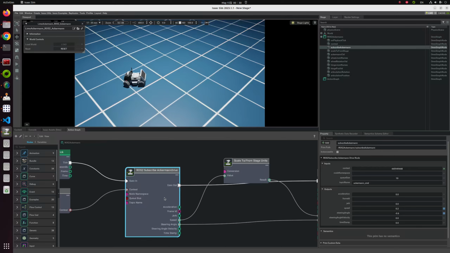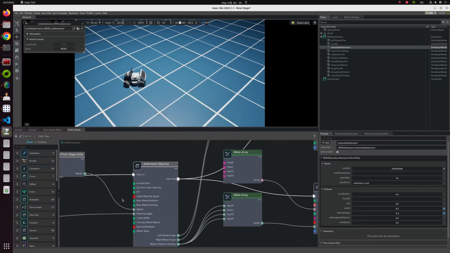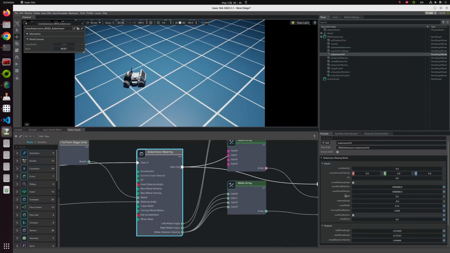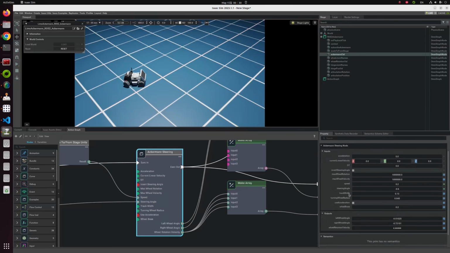So let's examine the parameters in Ackermann steering first. As you can see, here are a few parameters related to actual and virtual robots. To achieve proper Ackermann steering control, parameters like the wheel radius, wheelbase, and track width need to be provided.